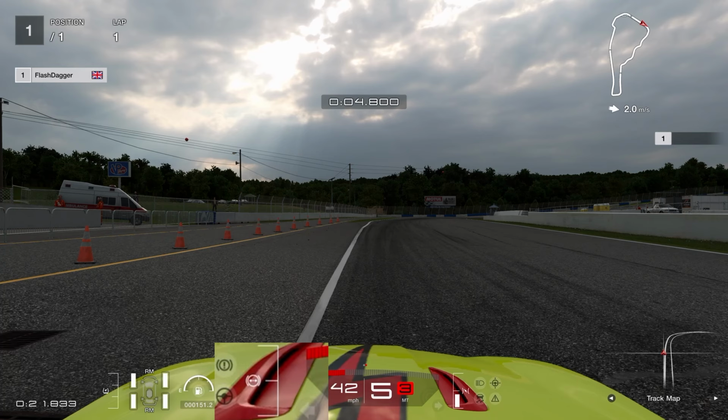Now, this particular corner is very, very important for a number of reasons, and people tend to do it wrong. One of the things they will do is they will burn off too much speed. They will carry too much speed through the corner and put themselves into the gravel, or alternatively they will turn in too early. Really, my preferred way to do this is to sort of aim and shoot, particularly in Gr4. You'll see what I mean now.